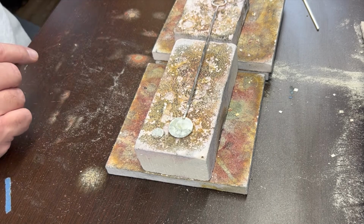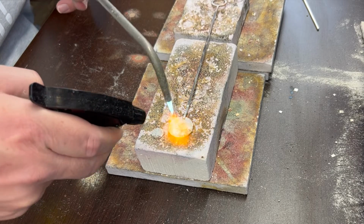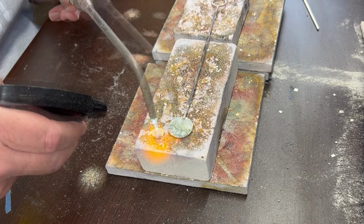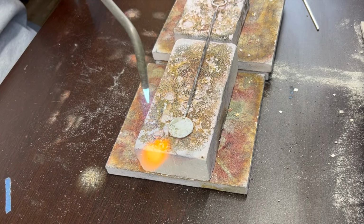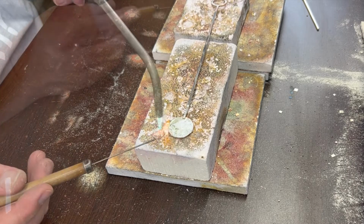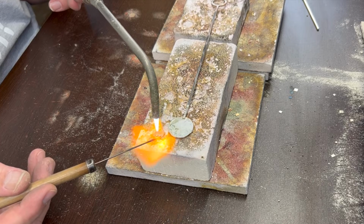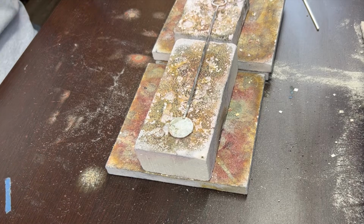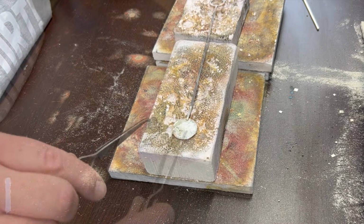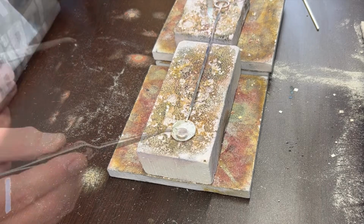So let's see how that goes. We'll give it a try. What's the worst thing that can happen? The reason I thought about the squirt bottle thing was this one's starting to shoot in a weird direction when I squirt it. Okay, lots of solder on there now. That looks pretty good.